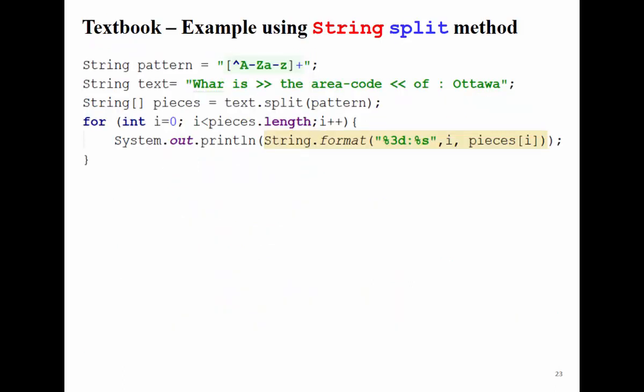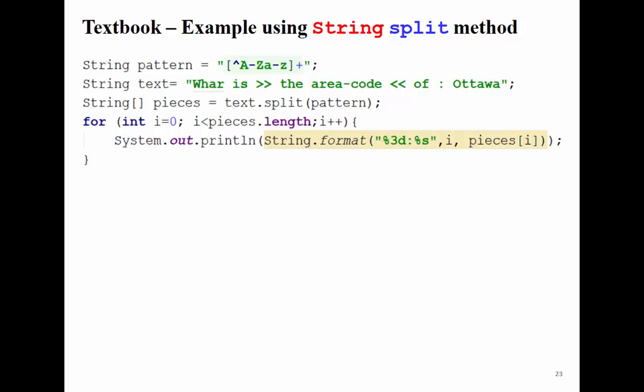Now, you can use the regular expression to split a string. So you are saying, I would like to split the string multiple times, but using a special character between the string parts. So you can see here, the pattern is here. What does the pattern mean? Can anyone help us? What does the pattern mean?